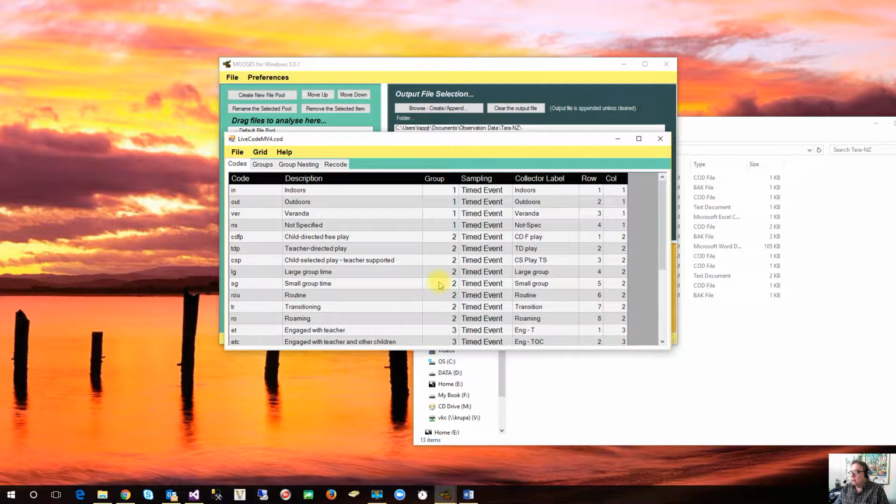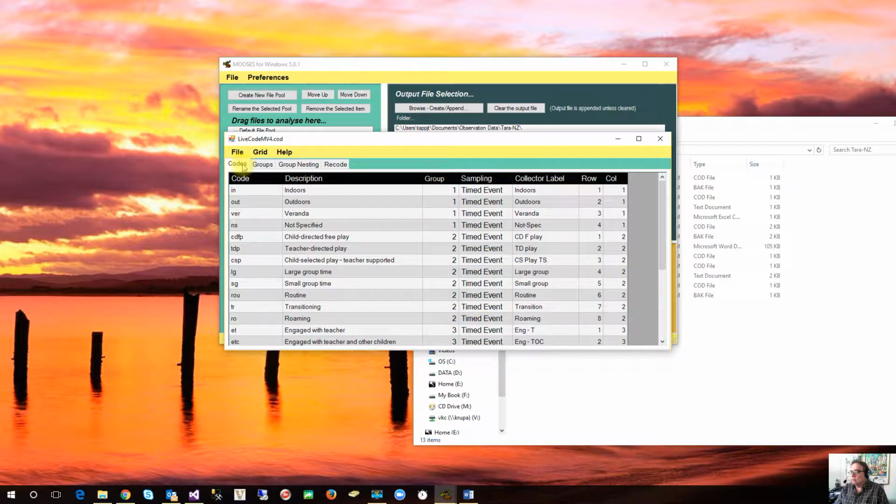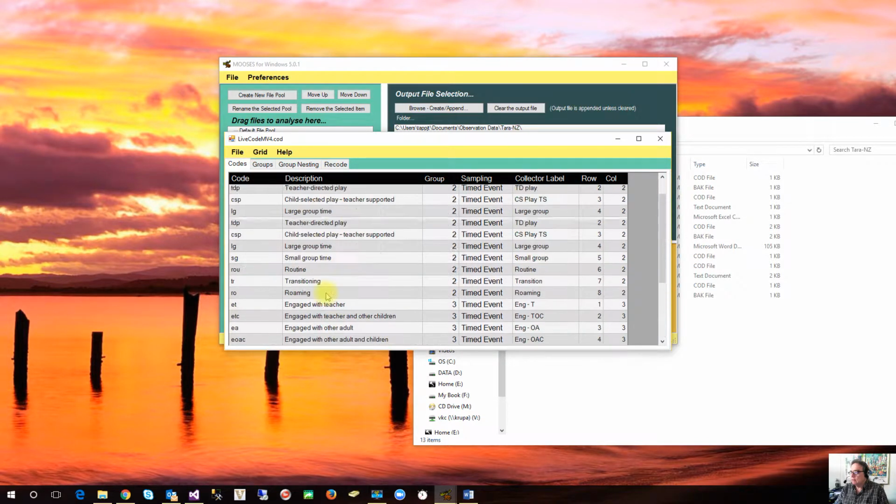We have a frequency group here that I made group 0, and those are just a drop down. You pick or type the number. And the others are mutually exclusive and exhaustive. That means that none of them can be on at the same time, and they cover the whole time. So, for example, in this first group, which is about where they're located, they're going to be in one of these 4 places. And in the groups tab, you want to tell it what the groups are about. So in this group 1, I have location. That's a duration group. You can say group or level interchangeably. So that's how I set up the code file for this.